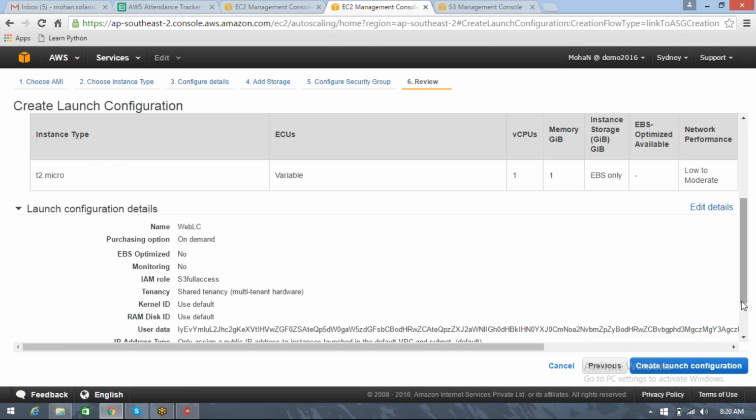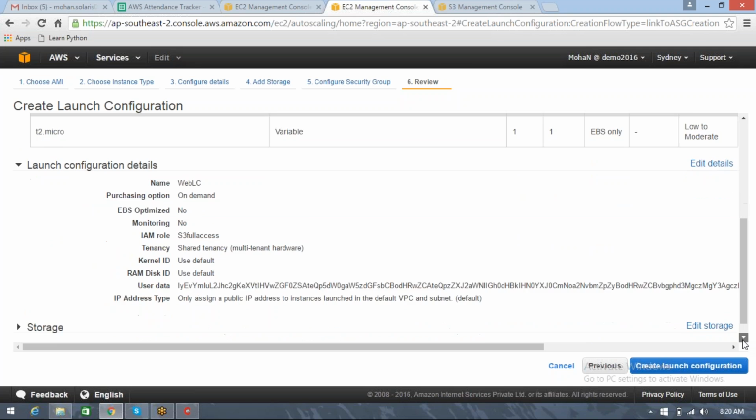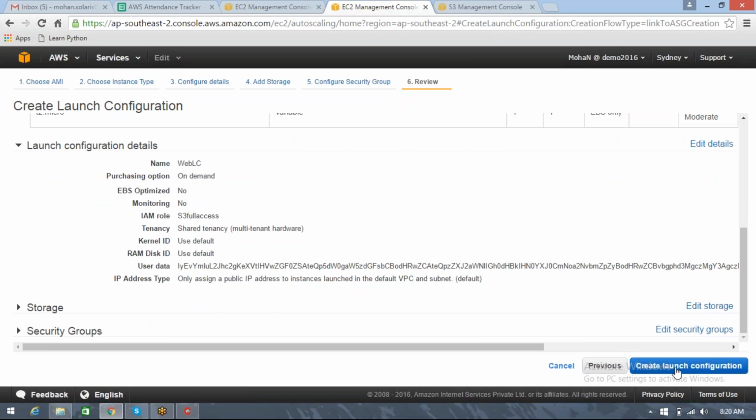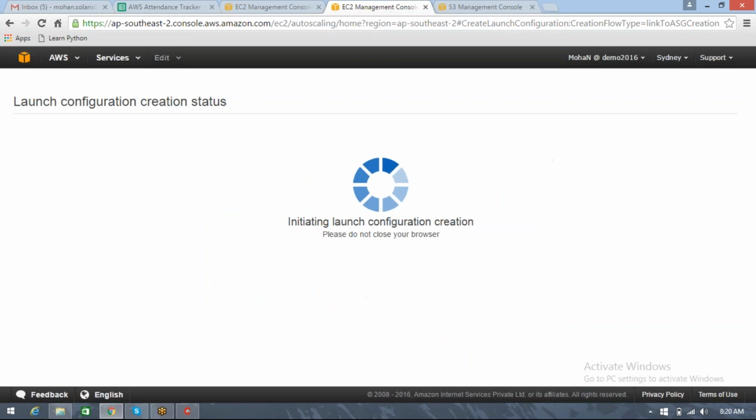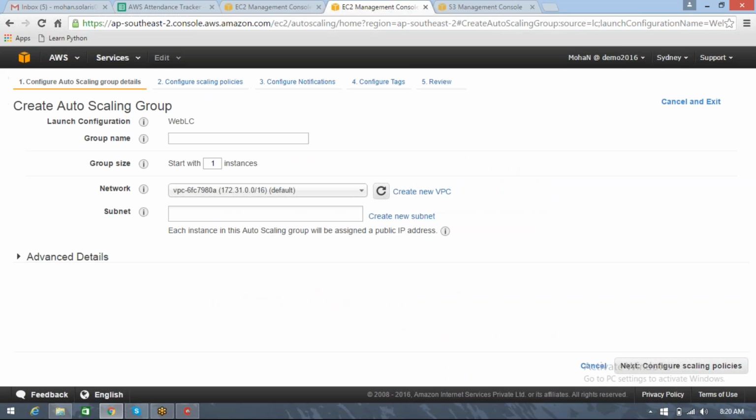Are you clear with the launch configuration, what all we have taken? Okay. So now, key pair, acknowledged, yes. See here. Once we are done with our launch configuration settings, it will automatically route us to auto scaling.